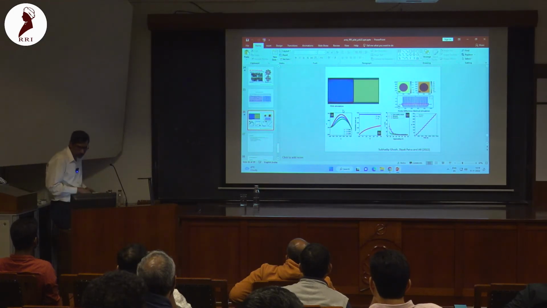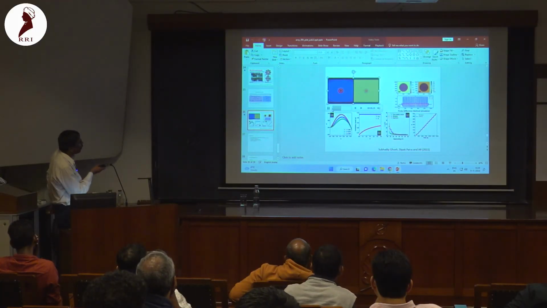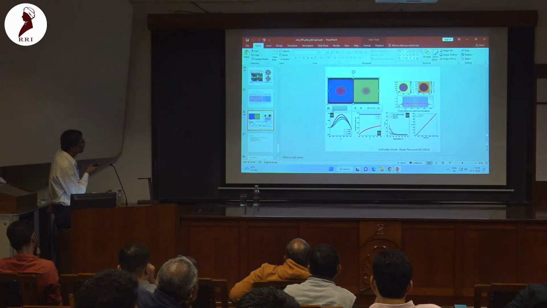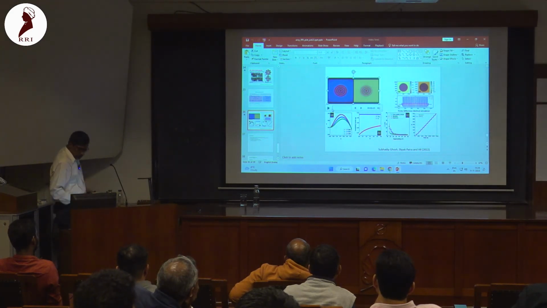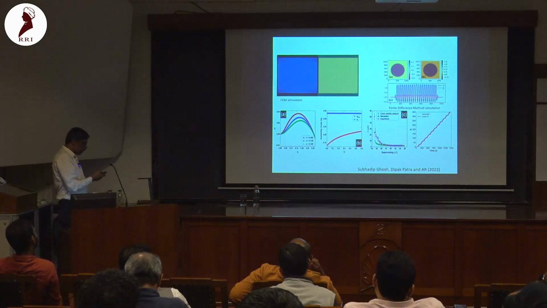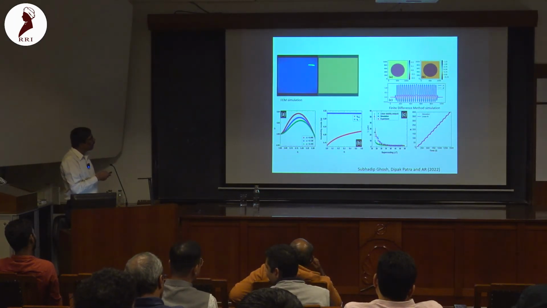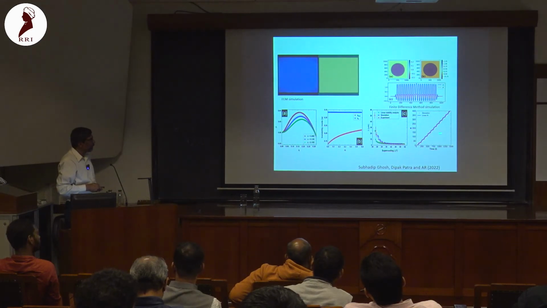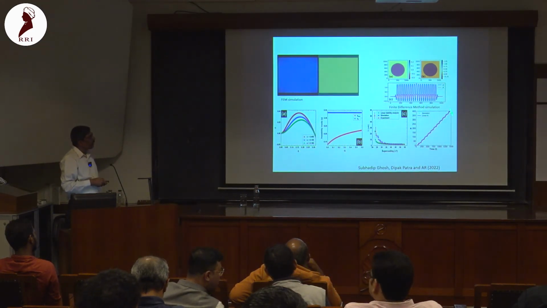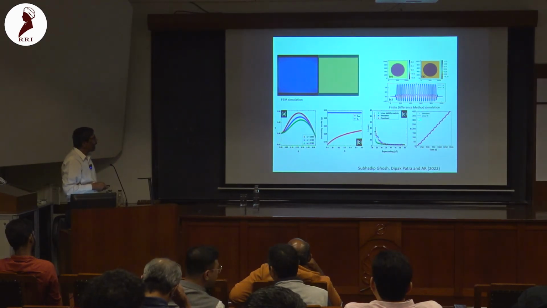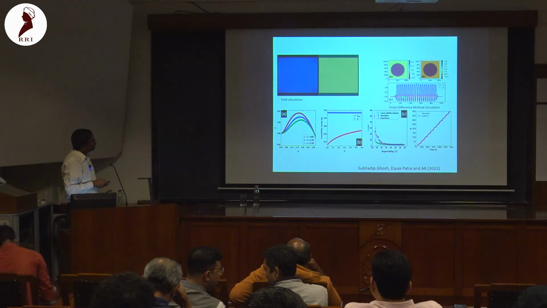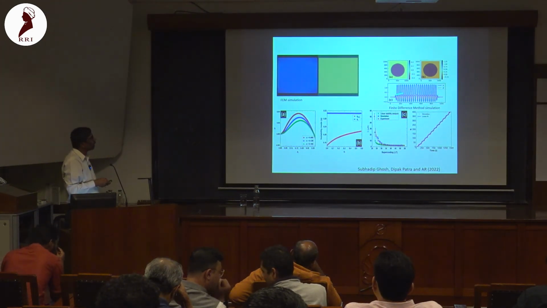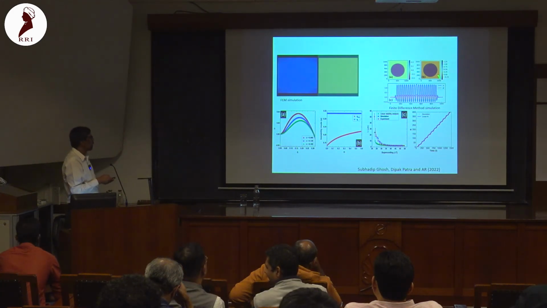I think this movie you cannot play, is it? So here it is showing the time-dependent change in phi and psi, the two order parameters. One thing to notice here is the growth of these rings: you will see that the growth is not linear, but there is a rhythmic growth. So it is a step-like growth. This is called rhythmic growth of these crystals. And this is a cross-sectional view, the plot of phi and psi.